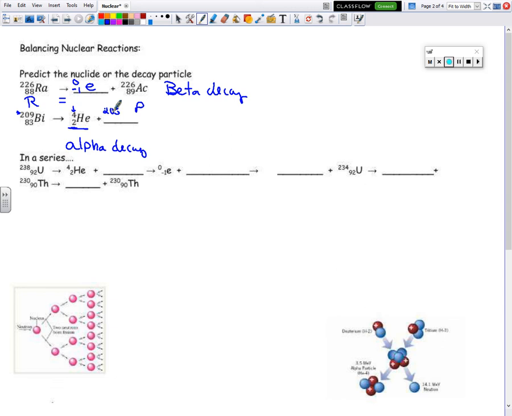What number do we add to 2 to get 83? That would be 81. Now here's where you pull out your periodic table of elements, the tool for your mind. You should always have it. You're going to look at your periodic table and find element number 81. Element number 81 is thallium. So you put in the Tl symbol, indicating that it is an element of thallium.